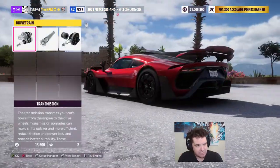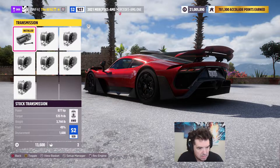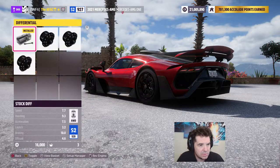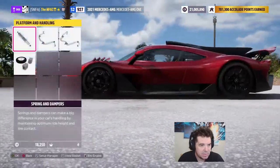Looking at the drivetrain — that's a 6, 8, 9, 10 — so this one here is a 7, and I'd bet the stock transmission is also a 7. We'll switch to the race transmission, which gives us the full gear range: final drive and every individual gear tunable. It doesn't change the weight or the number of gears; we're just switching to one that's fully tunable. We'll also fully unlock the differential tunings at no PI cost, and leave the driveline alone for now.